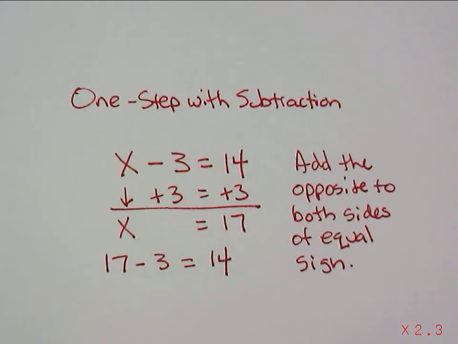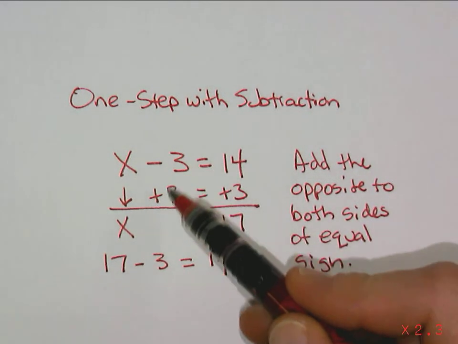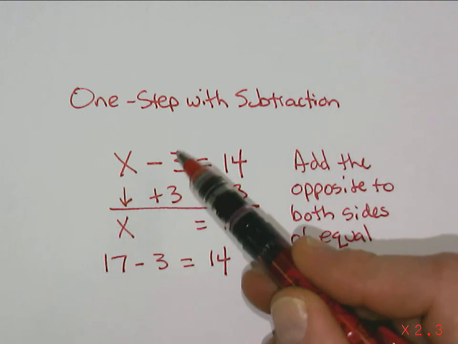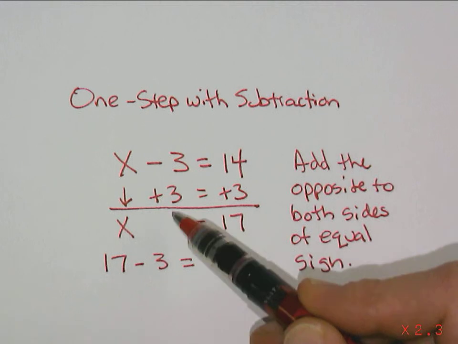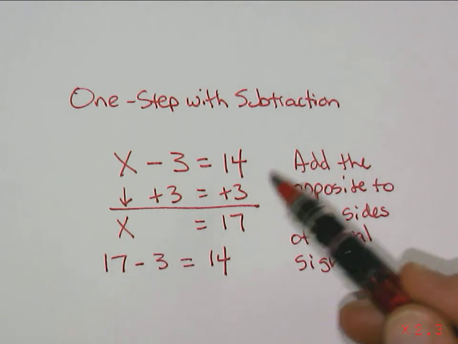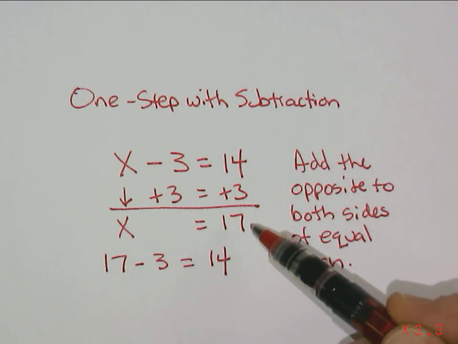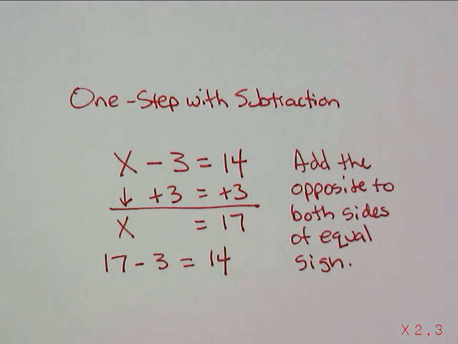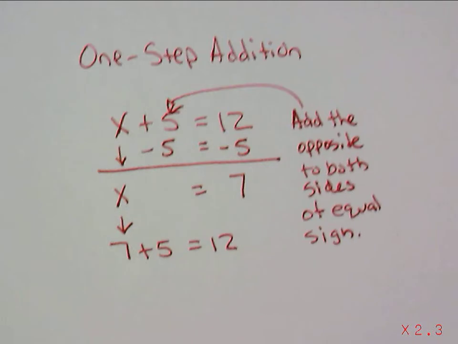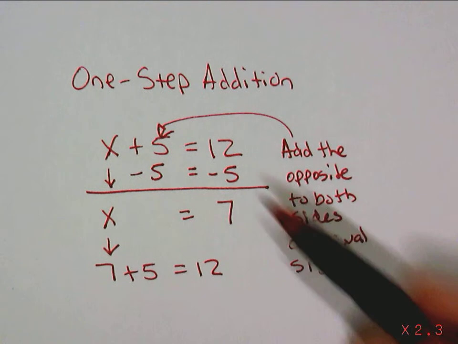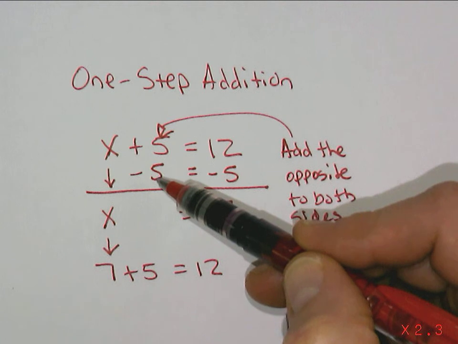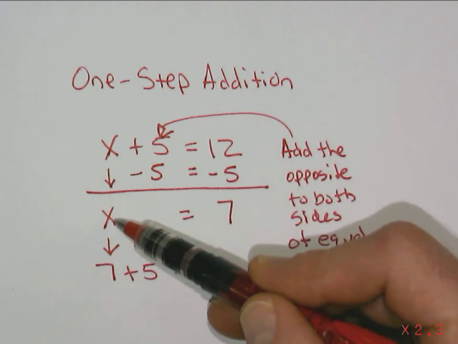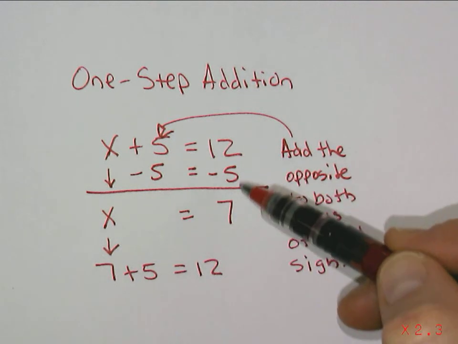When it's subtraction, which is really just working with a negative number, all I do is put it together with the positive. The opposite of negative 3 is positive 3, which makes the 3 go away, and I'm left with the x, and then put those two together, and you have the solution for x. And then back to one-step addition, which again, the idea is if I add the opposite, that goes away. 5 will go away if I add the opposite of it. Makes a 0. And then we have x equals those two put together.